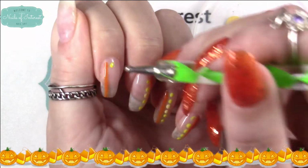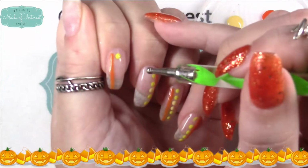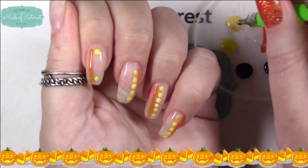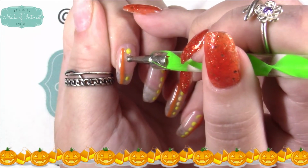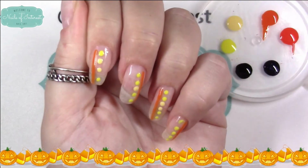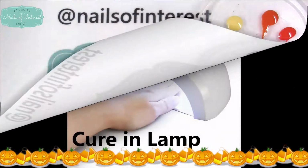And it's really hard for some people to comprehend abstract. I have a hard time with it. You know, nothing too symmetrical. Bah humbug. I can't do it all the time. I'm gonna give these a full cure.